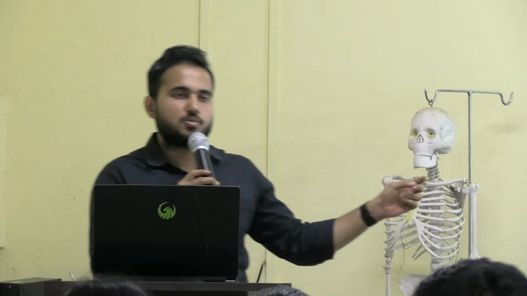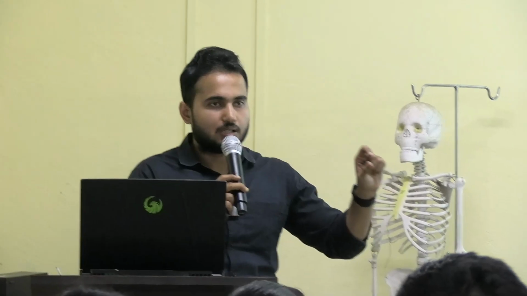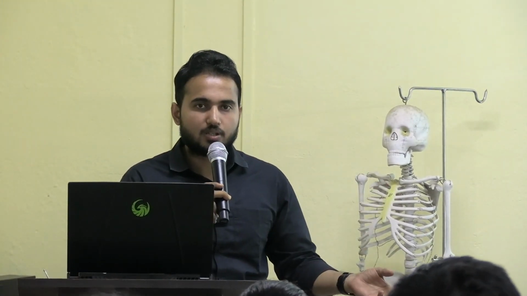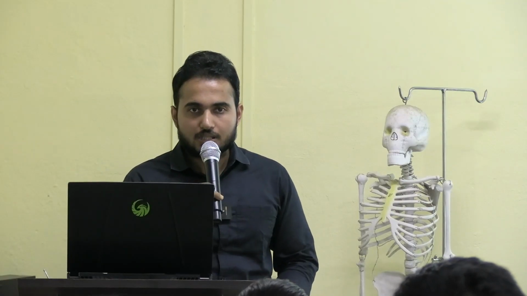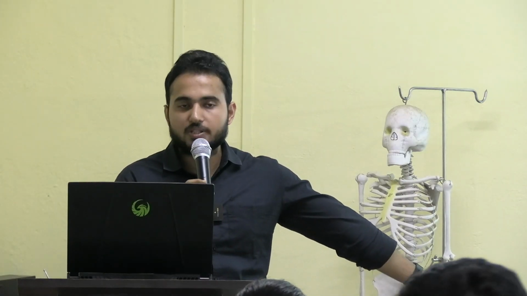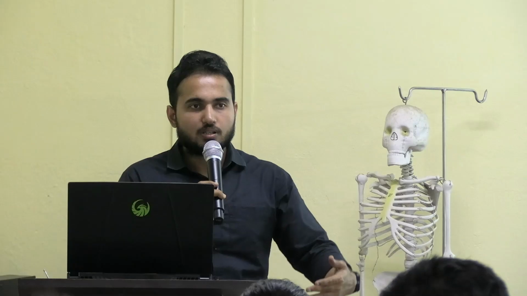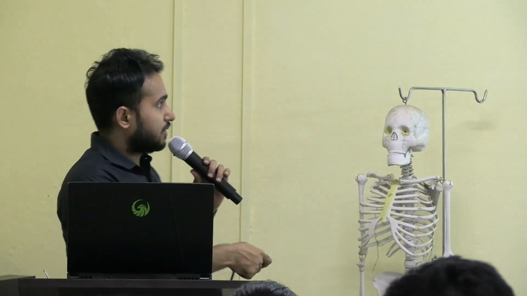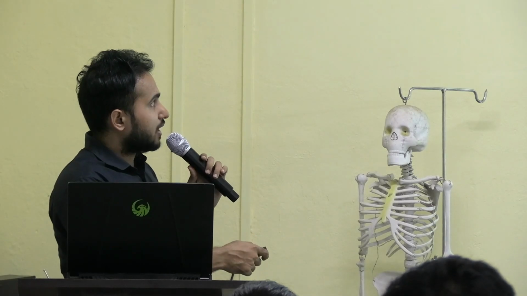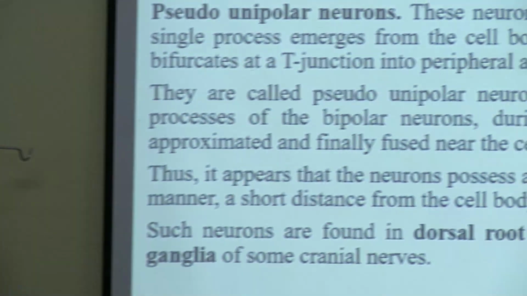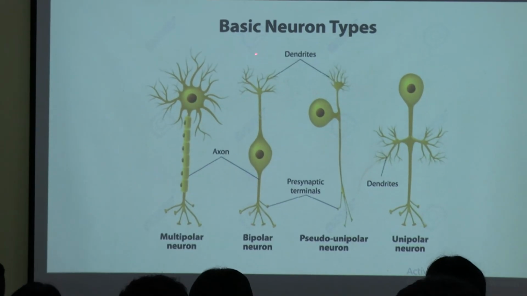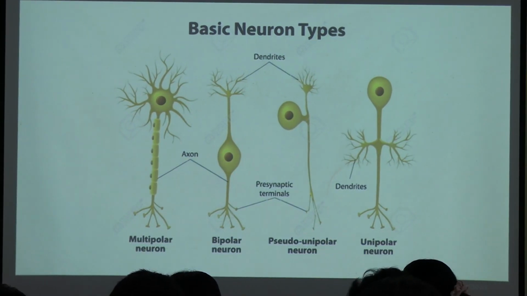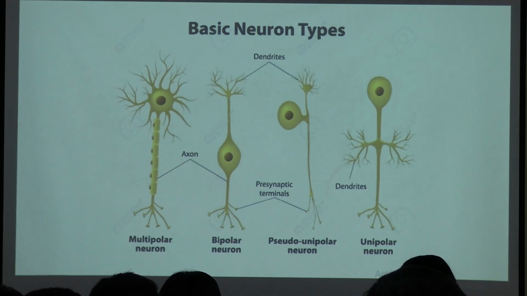So here what you have to know is the function, when it is done, what is the structure of that particular neuron, and examples. Same as epithelial tissue. In epithelial tissue, how you have studied simple, what is the structure, and what is the location or the example. The same thing will be repeated over here. So according to the polarity, also called number of processes, let me show you the diagram. Here you can see the classification shown based on polarity. So polarity means number of processes.